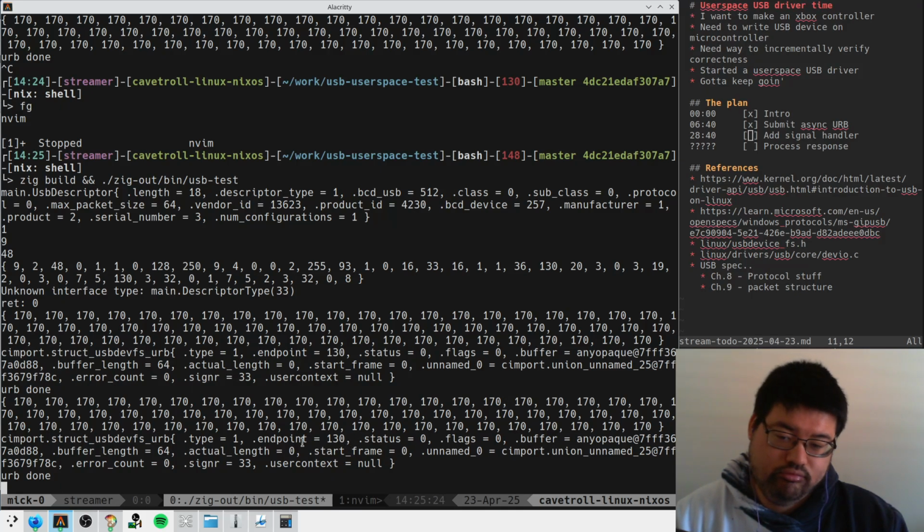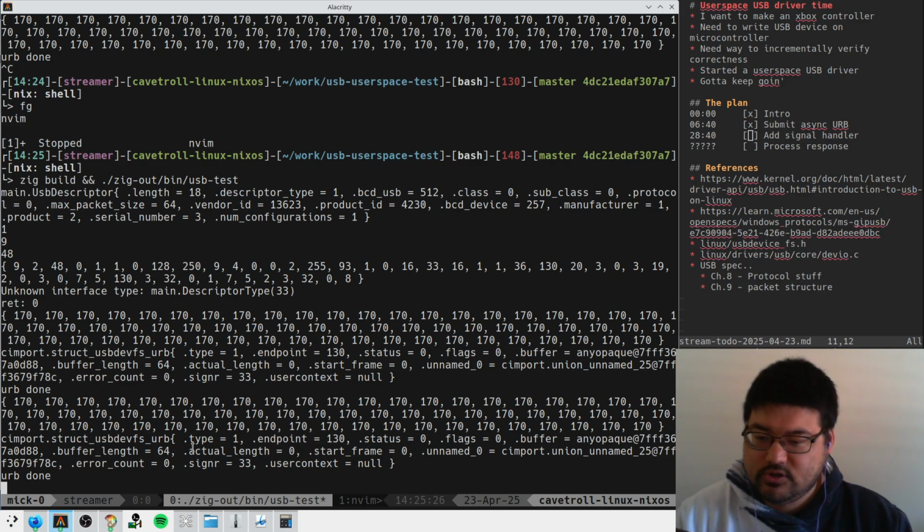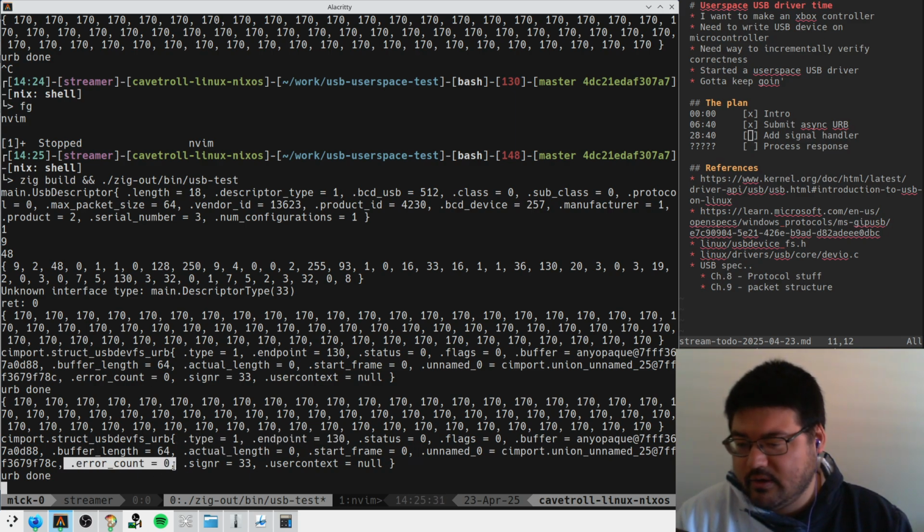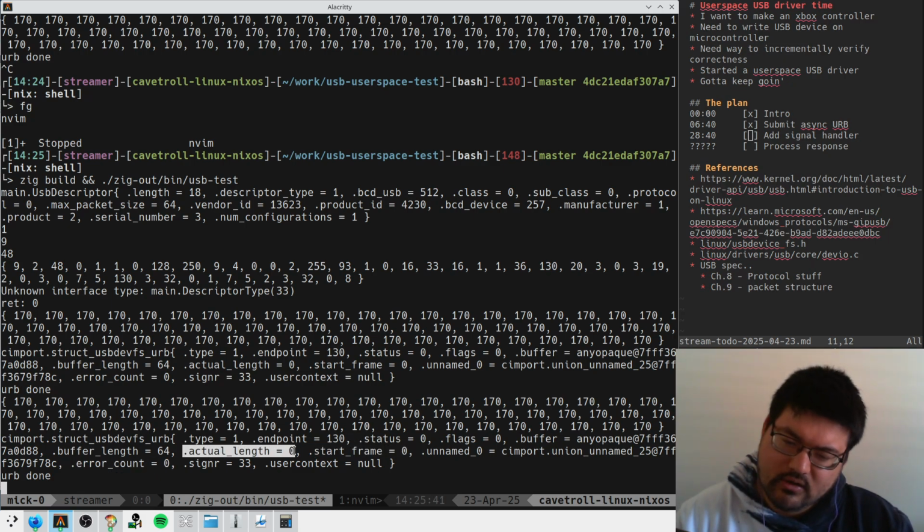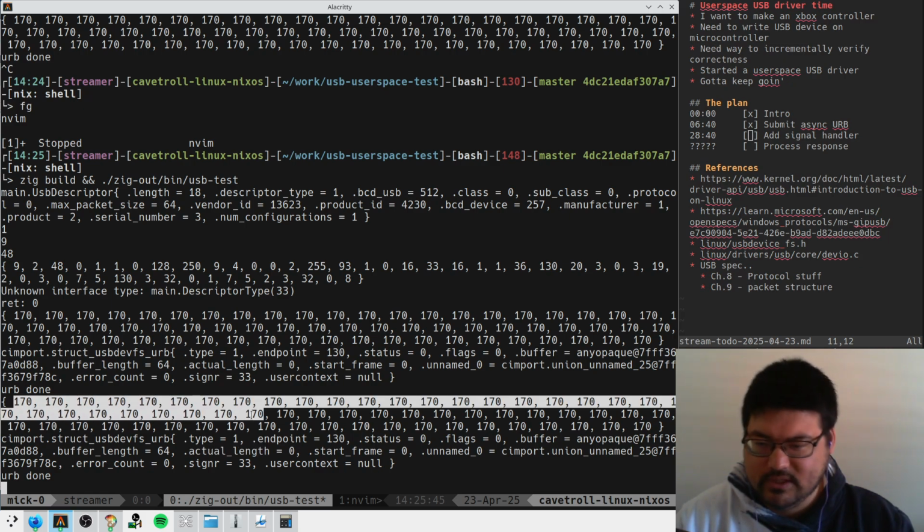Yeah, seems reasonable, right? We're not seeing errors come back. I don't feel like anything in here is particularly problematic. It's just that the buffer is empty.